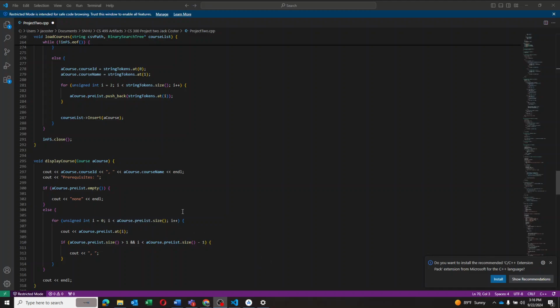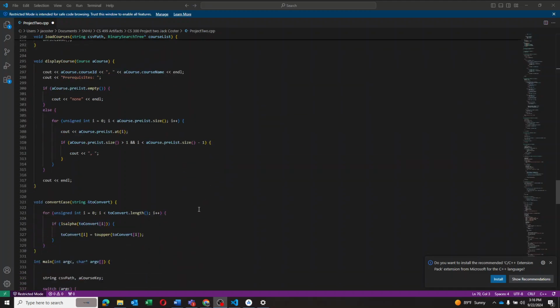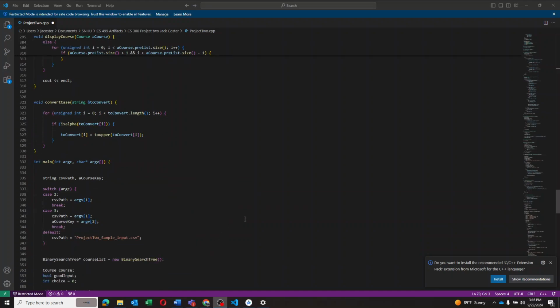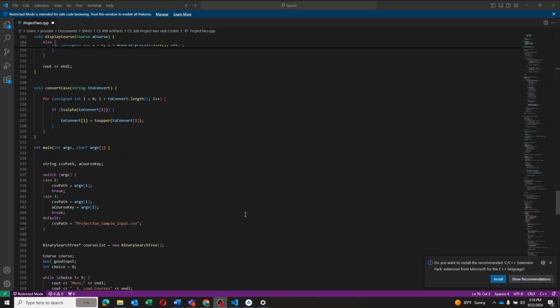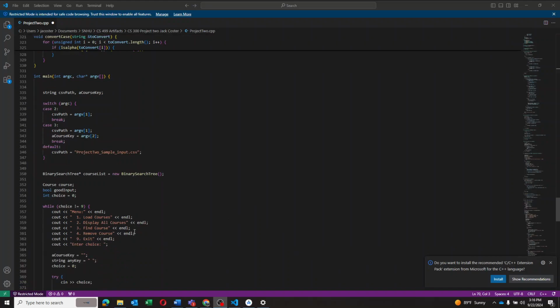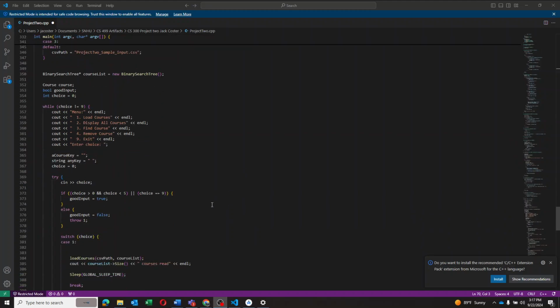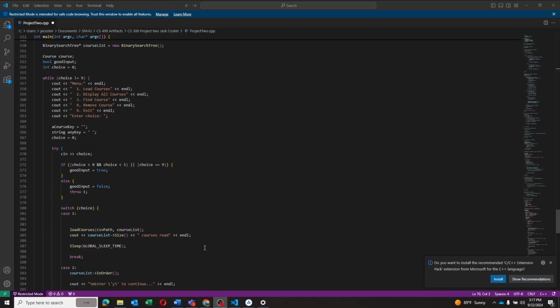And again, continuing on below, we get to the actual sorting that says how it sorts it in alphanumeric order from that CSV path. From the course list, you can see here, these are the different options. We have the load course, hit 1, display course, hit 2, and then so on. This shows here that once you hit whatever choice you enter in, it then loads that up.